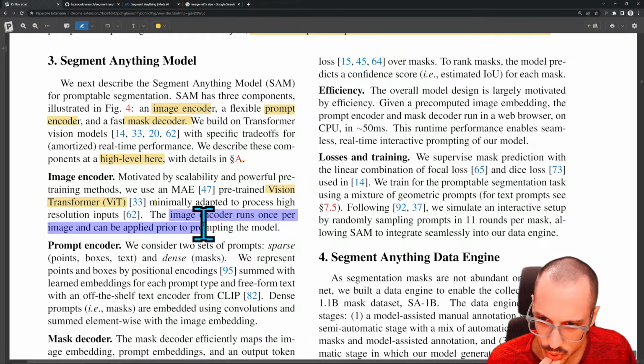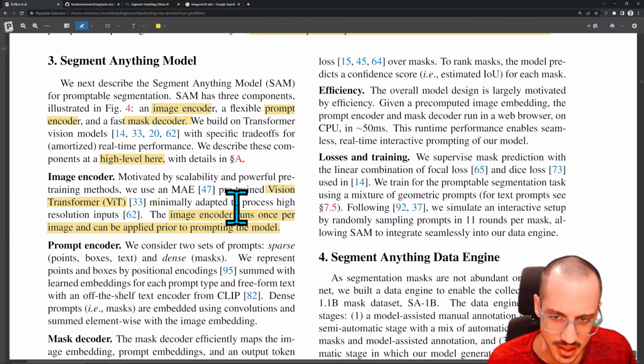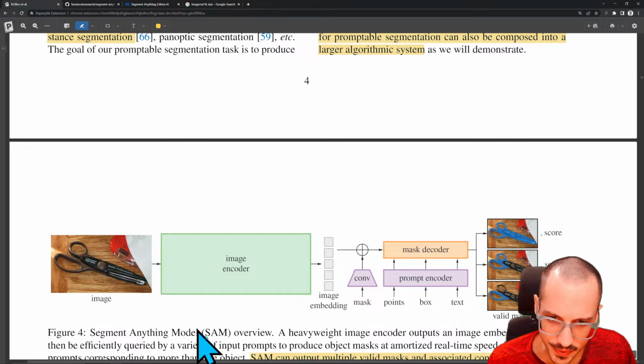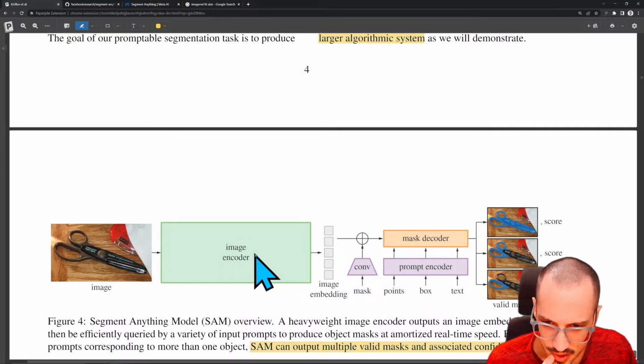It can be applied prior to prompting the model. The image encoder is probably the largest model here out of all of these, and it's going to be the one that takes the longest to perform inference, and also the one that takes the most memory. So this image encoder, it's very unlikely that you can even fit it on your consumer GPU, at least the big version of it.